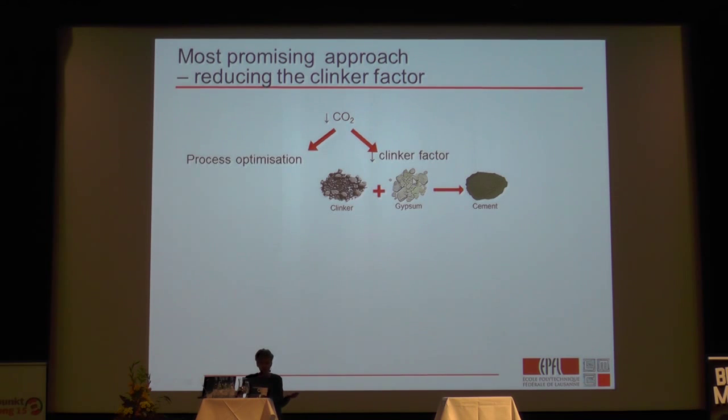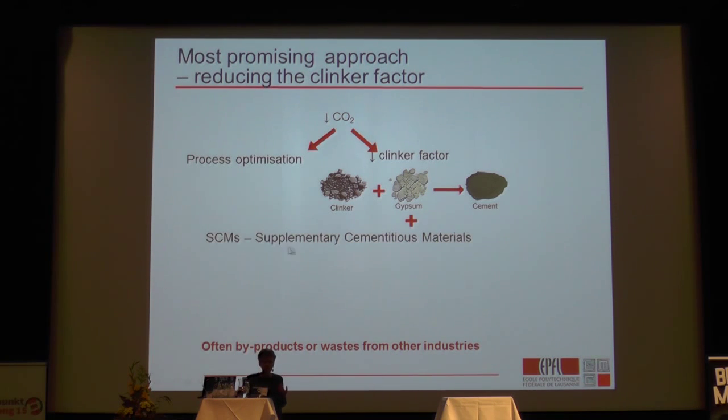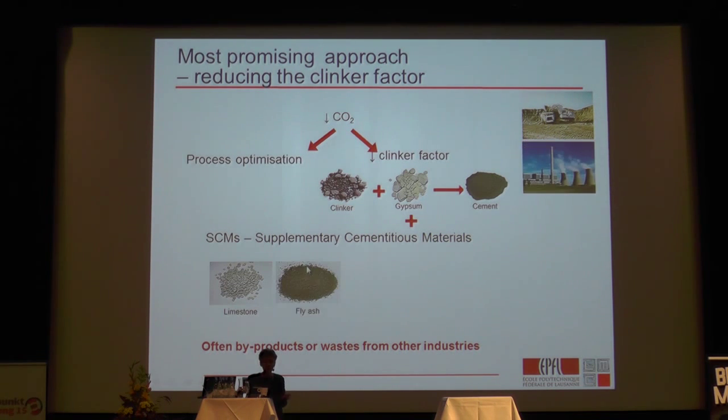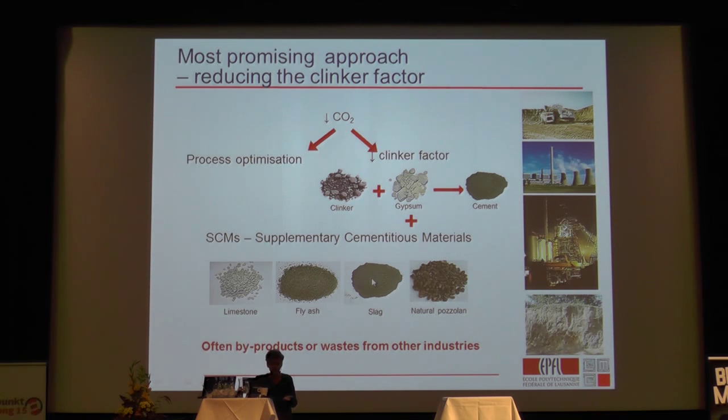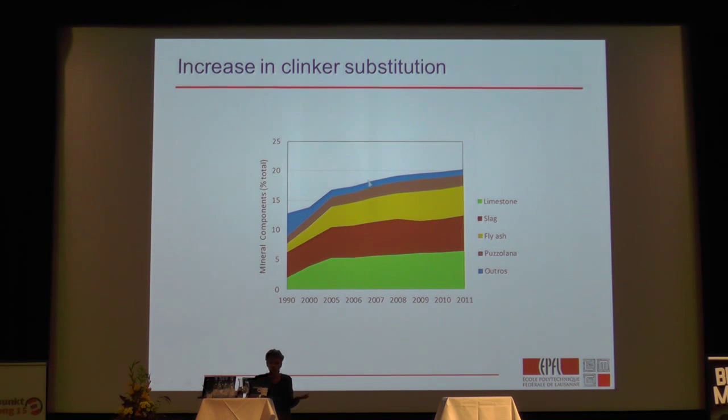comes from the cement kiln ground with gypsum to give cement, to the incorporation of these other things, which are collectively called supplementary cementitious materials, which may be fine limestone from the quarry used to make the cement, which may be fly ash from the production of electricity from coal, it may be blast furnace slag from the production of iron from iron ore, natural pozzolans, etc. And if we look at worldwide figures, we see that overwhelmingly just three things, limestone, slag, and fly ash, make up the vast majority, about 80% of the substitutions for clinker.